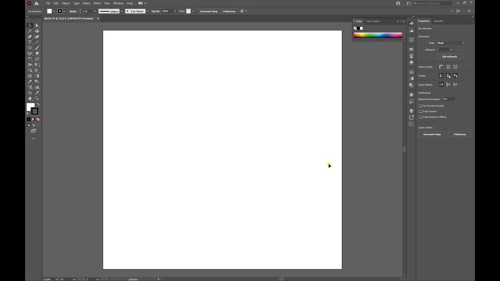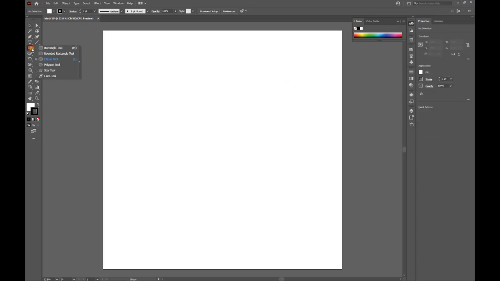Okay, first thing I want us to verify is that we are working in Essentials Classic. So up in the upper right corner, please verify that you are in Essentials Classic, because we will need that control toolbar that will pop up with the Classic. Second thing we are going to do is draw our first shape on our document. The shape is going to be the ellipse tool, a circle. So if you would, over in your tools, choose ellipse.